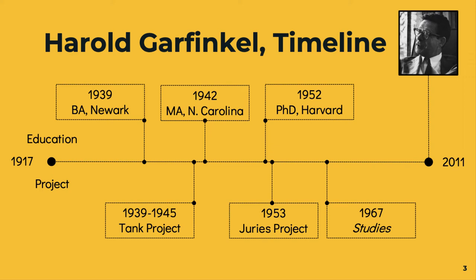Garfinkel was born in 1917, meaning his youth was spent during the Great Depression. Living in Newark, New Jersey, his father was a shop owner selling furniture. Harold had dreams of a university education, but his father said surgeons and lawyers were driving taxi cabs and that he was destined to take over the family shop. So he signed up for Newark College for an unaccredited program where graduate students from New York City would teach courses. Here he takes a course in accounting called Theory of Accounts that changes his life forever. From early on, he was learning about how different actions are made accountable to order. From accounting, accountability. The accountant is accountable to bookkeeping, in the same way as the circus performer is accountable to the plates. Accountability is the key concept to understanding Garfinkel.